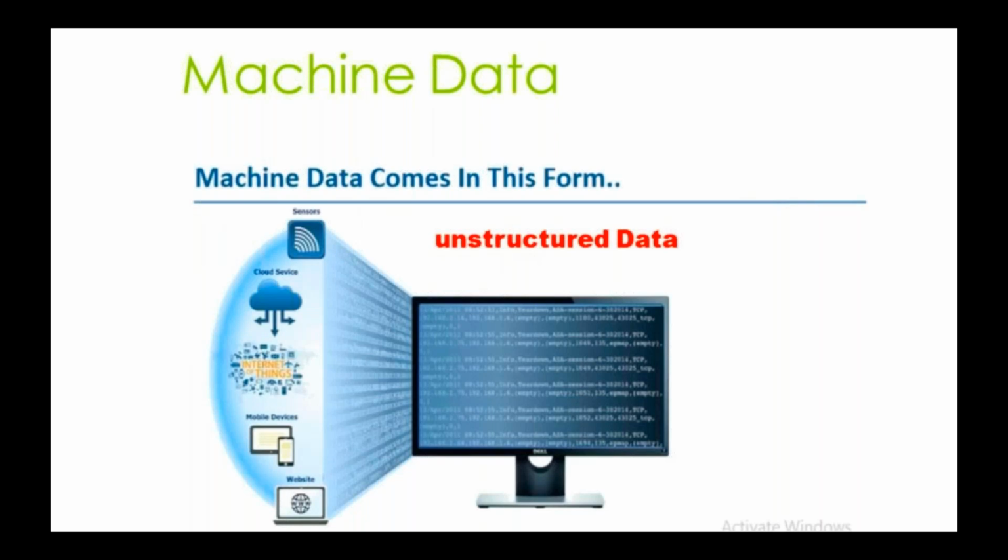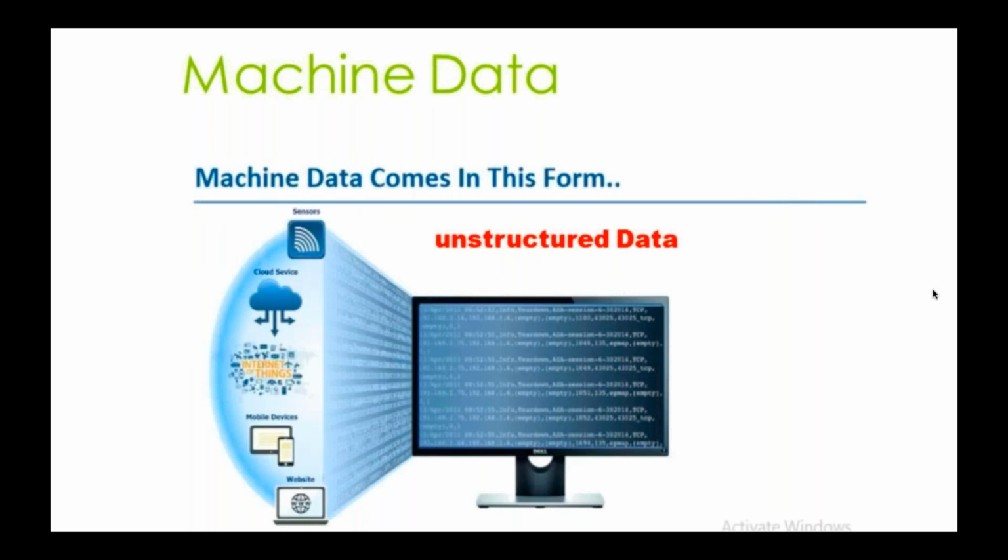So to have a quick recap, if you have not attended, what are log files? Log files are the activities, operations, or events that are performed on machines or other devices. They are stored in separate files, and these are called log files. The activities, events, and operations of the machines or devices are stored in a separate file called a log file. So these are also called machine-generated files.